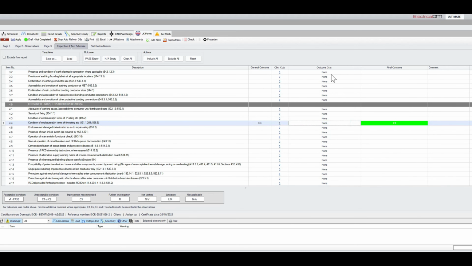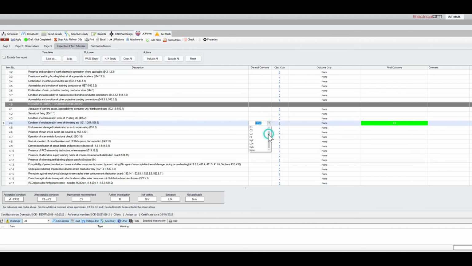We've got the outcome circuits, so we can make sure we detail those as well. Any comments we want to make would transfer through to the observations. So if we want to say an IP plastic consumer unit located at the exit point to the premises, and then state the regulation that applies to that in terms of its non-compliance and the reason that you're suggesting it's a recommendation for improvement. I'm not saying that's what we are going to do in this case, I'm just doing that as an example.